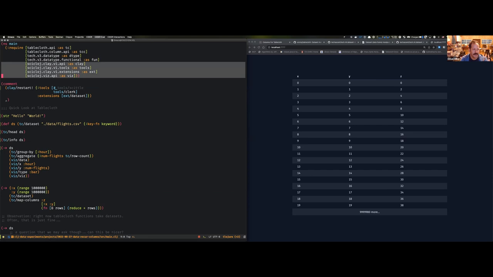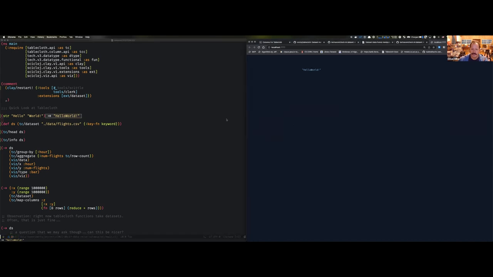And then here I'm importing a tool that Daniel here authored, which is a visualization tool, kind of like a notebook. You can see it here on the right, it shows the results of what you're evaluating in the buffer over here, in cases where it's helpful to have it displayed in a prettier way. If I, for example, just evaluate this, it should show up here. Right. So that's just the interaction you can expect.